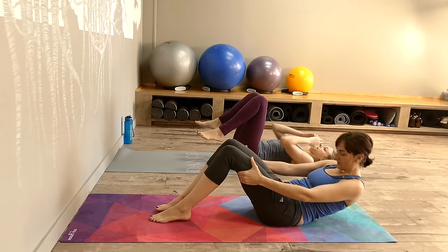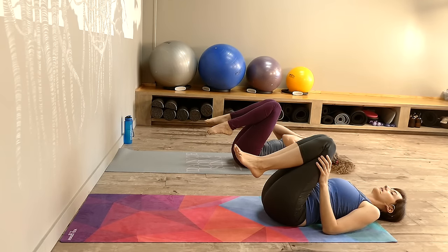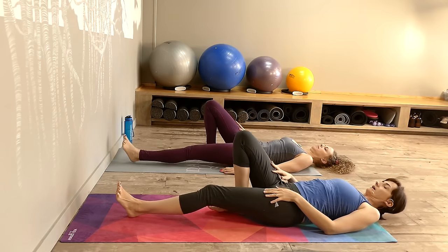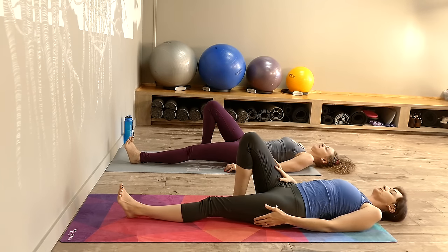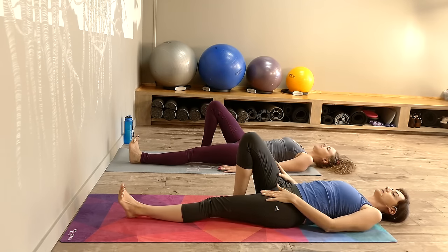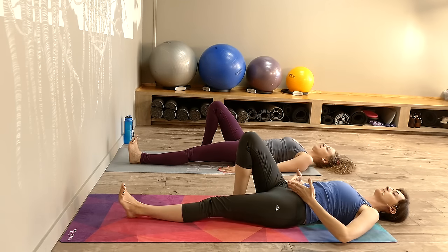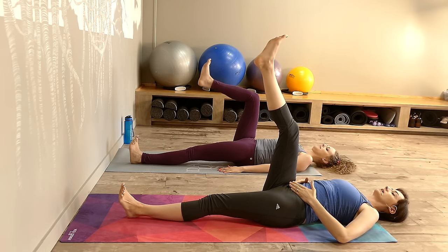Okay, so the next one is single leg. We're gonna straighten one leg down and go ahead and engage that opposite glute, with the leg that's straight on the mat. Engage that for support. Drop the belly. So you have your lower abdominals working a lot here. And bring the leg up.